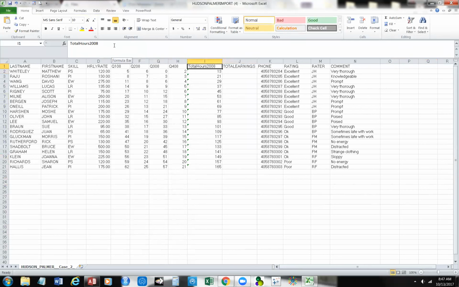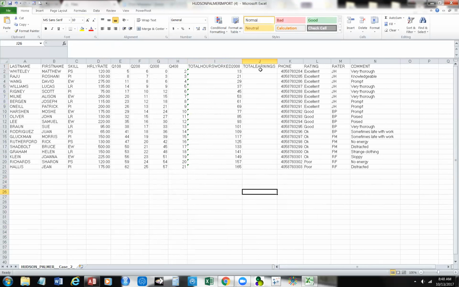Now I'm going to call this total hours 2008, but I'm going to put it in caps. I'm going to call it total hours worked 2008. Okay. And then I had the total earnings, and let's just call that total earnings 2008. Okay. And I'm going to nudge this over.